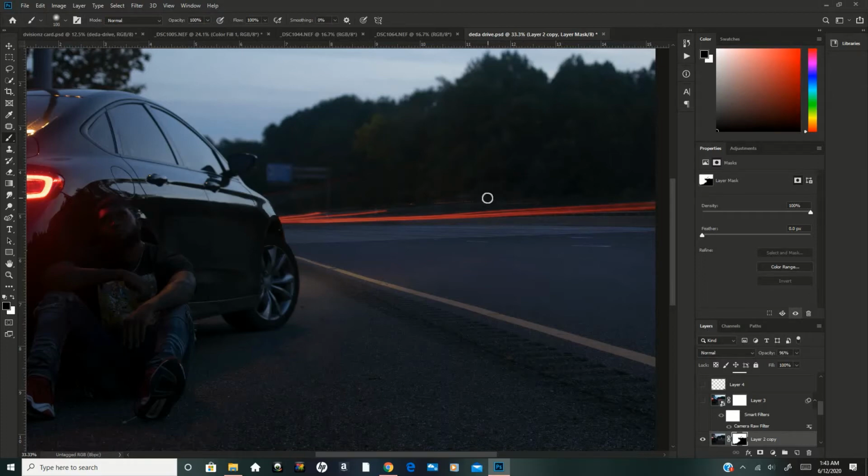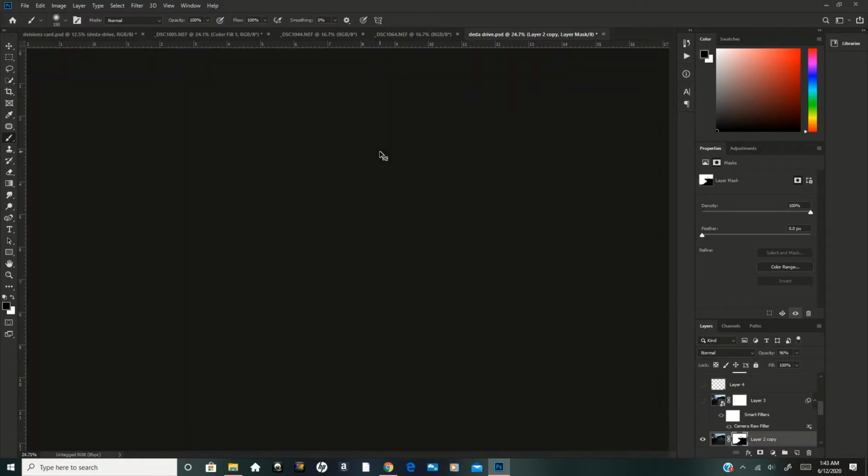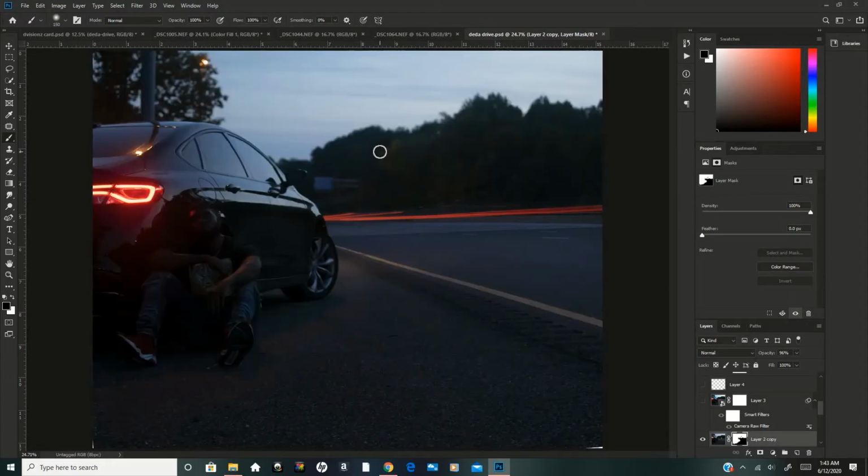This is one of the reasons I said just take your time, because this is a car here. And to switch from white to black to hide again, press the X button. You'll see right here, black's in the front, now white, just X. And use white again. Just painting in the areas I know I can manage. So that's how you composite.